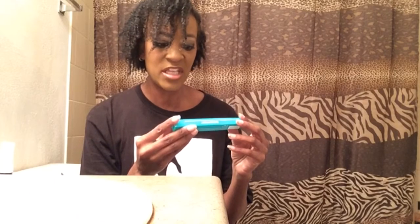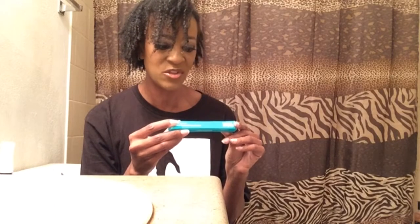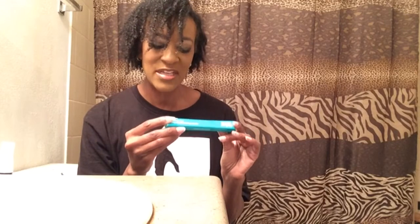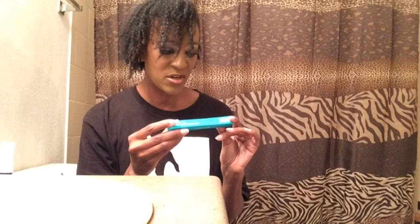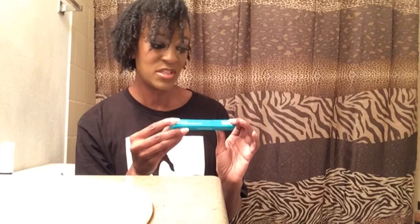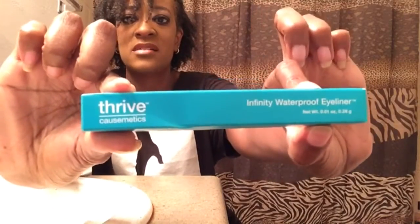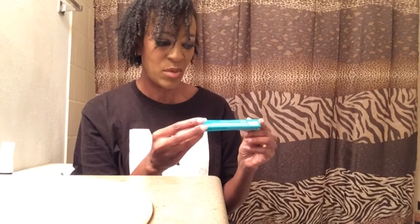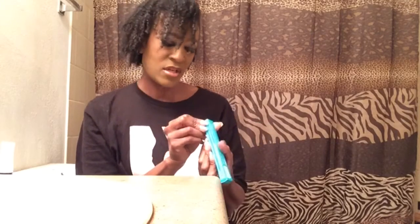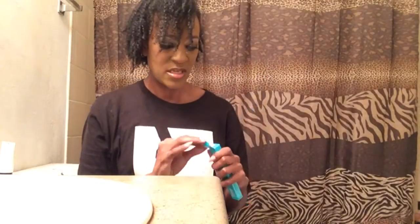Next up, from Thrive Cosmetics, this is the Infinity Waterproof Eyeliner. It says: highly pigmented, 24-hour staying power, without parabens or sulfates, vegan and cruelty-free, dermatologist and ophthalmologist tested and approved, made with shea butter, sodium hydrolinate, and caramines for younger-looking lids and conditioned lashes. The box says 'beauty with a purpose' — for every product purchased, one is donated to a woman going through cancer treatment.